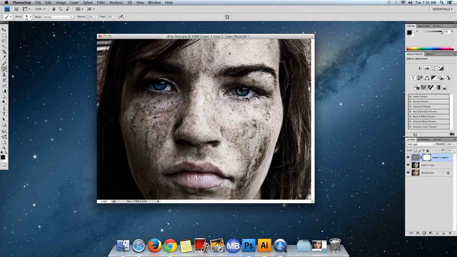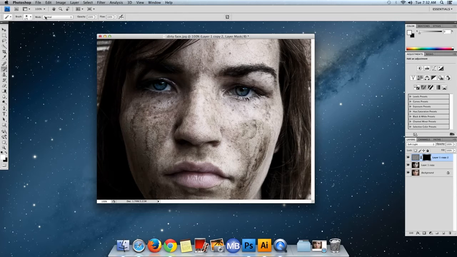Because we want to emphasize just certain parts of the face, the main part of the face and some of this hair, the eyebrows, the lips, the nose, and not so much the things on the edges. So with that layer mask selected, I'm going to choose Command I, and that will invert the layer mask and turn it all black. So now none of this effect is showing through. I'm going to switch the colors over here with my paintbrush, and now I'm painting on the layer mask. If I paint white on the layer mask, it's going to make it show through in those areas.